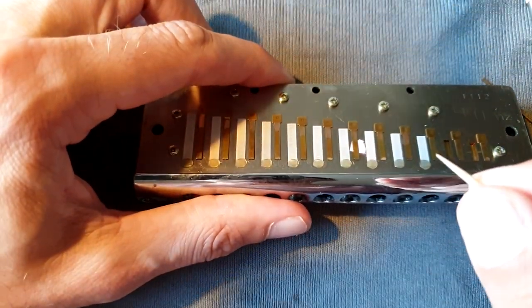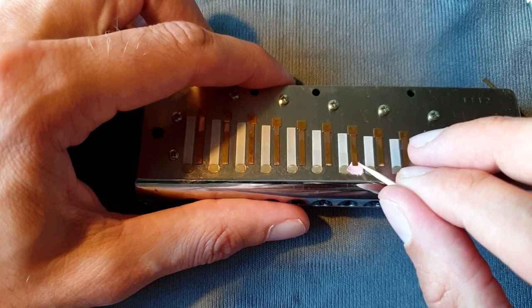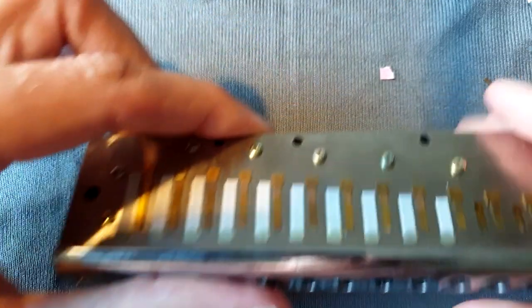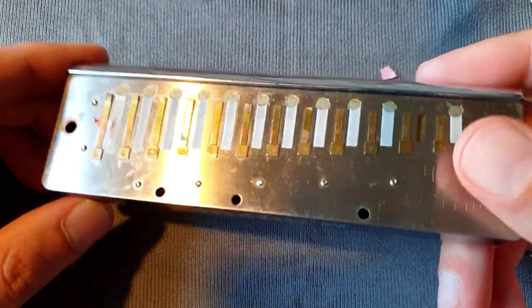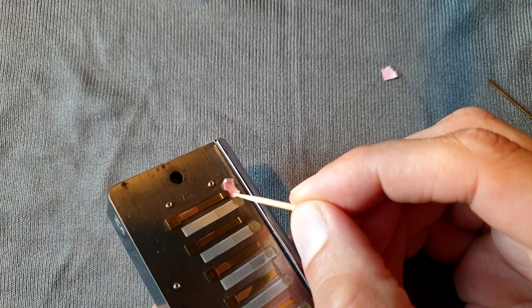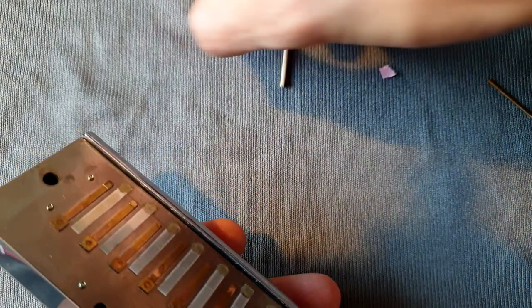So remove that paper. Here is just a simple toothpick that you can use. You just carefully take it away. Like that. Gone. And now that A is back, no other damage made. And then the E flat, it had the same paper clip inside the reed. That E flat here. And those were easy to just peel off like that with a wooden toothpick. Nothing more advanced is needed really.